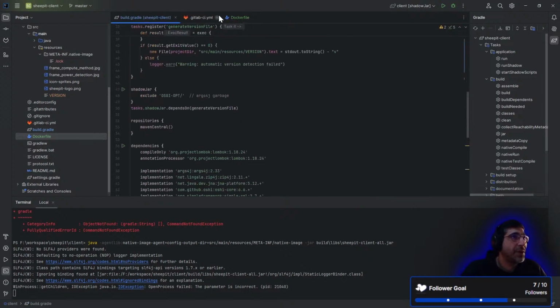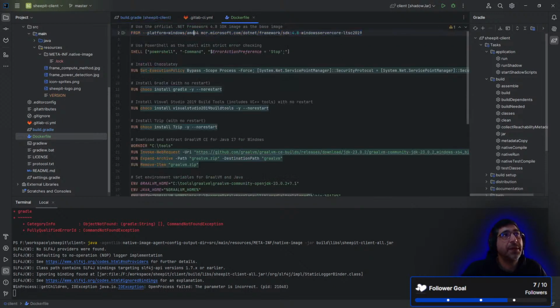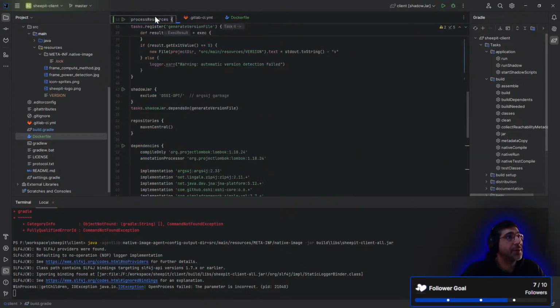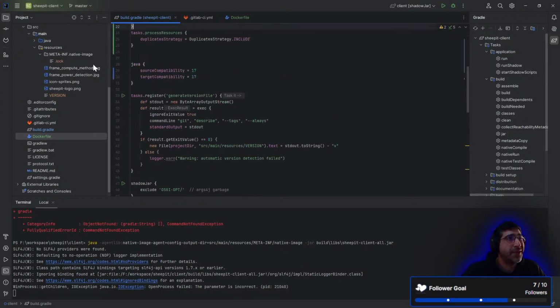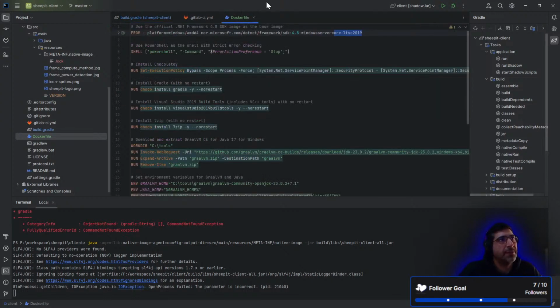So if I want to make a Windows one, I have to do like a 64, right? And in this case, it's basically a Windows Server Core, the NT basic. But I need to eventually do the same thing for Mac, and that's going to be tricky also. Sometimes you might actually need a machine to do it on, but we'll see. Try and do it this way.